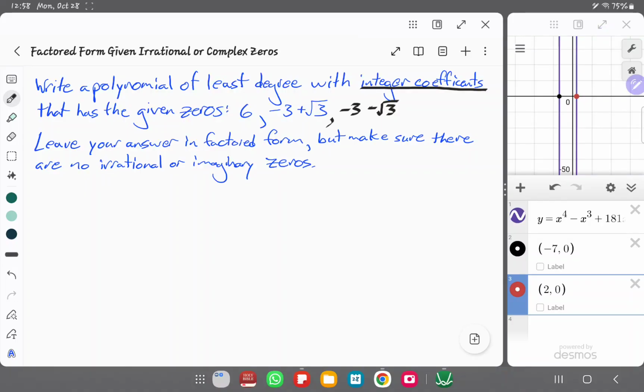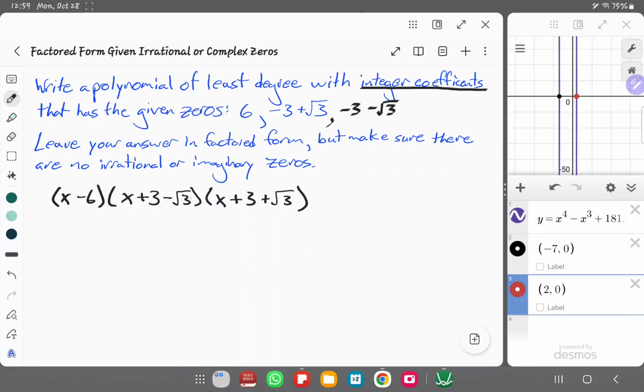So what we have right now is factored form with all of these guys. We have the x minus 6, we have the x minus this next root, and I'm going to have to distribute that negative. So x minus the negative 3 will be a plus 3. X minus the root 3, so we'll get minus root 3 right there. And x minus, again, minus the negative 3, we'll make that a plus 3. And minus the other negative root 3, we'll make that a plus root 3.